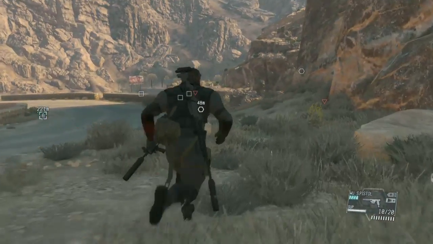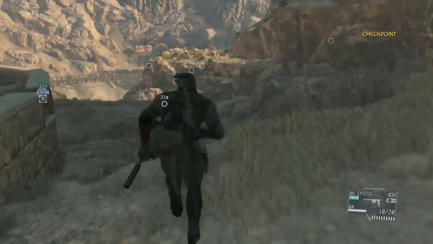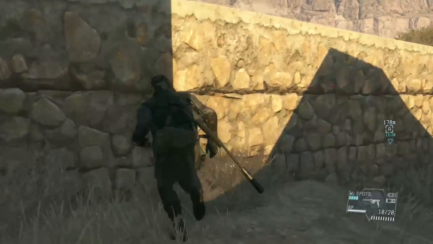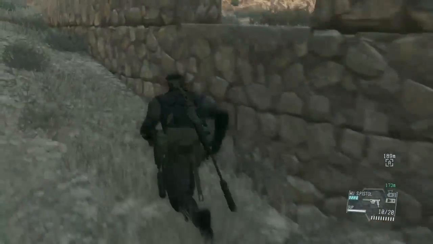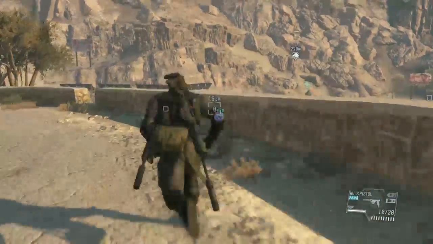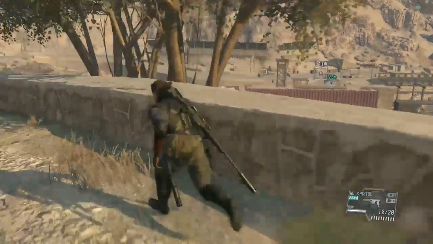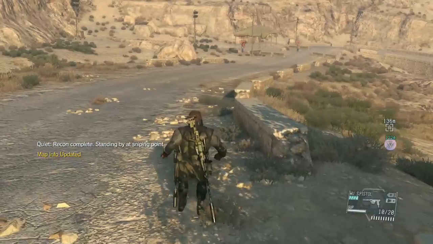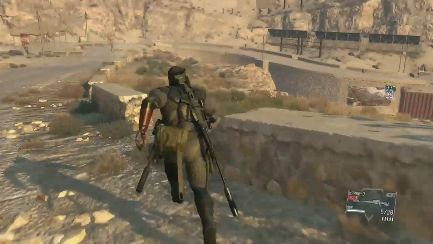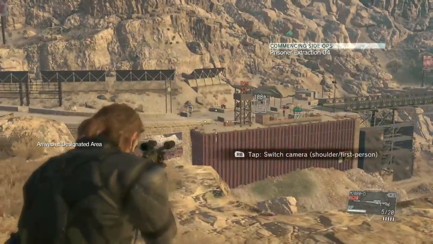What is this thing? Hold on. I know this is that. What is this? Oh, that's more suppressor. Oh, okay. Never seen that. So there's Quiet right there, going up to a vantage point. Prisoner right there. The map has been updated. Now I got suppressor. Now for a prisoner.